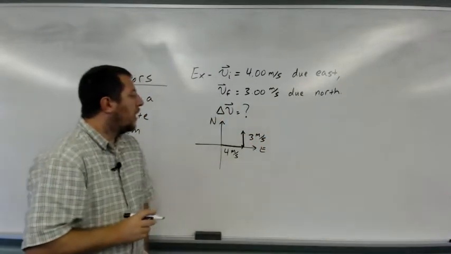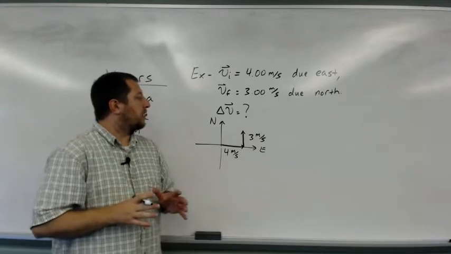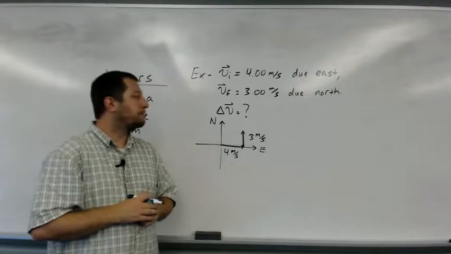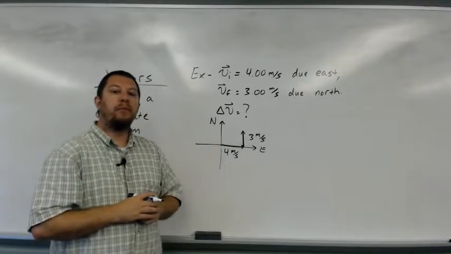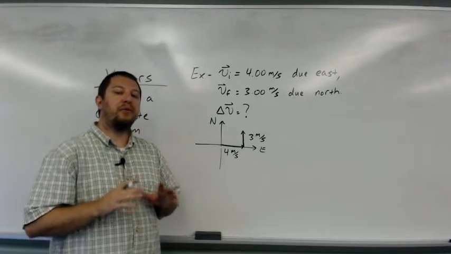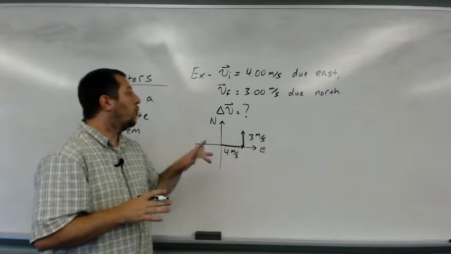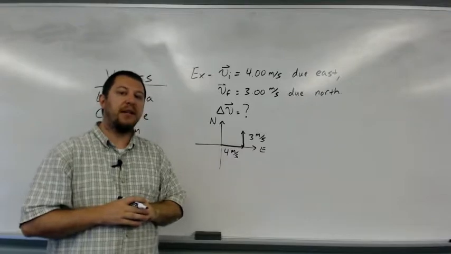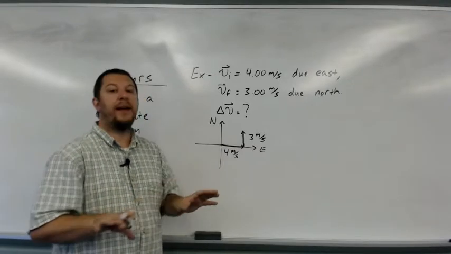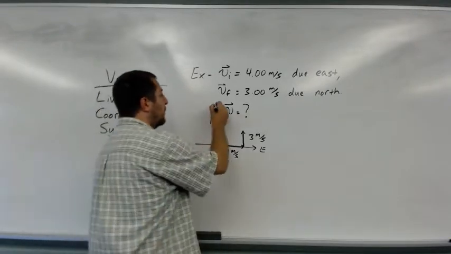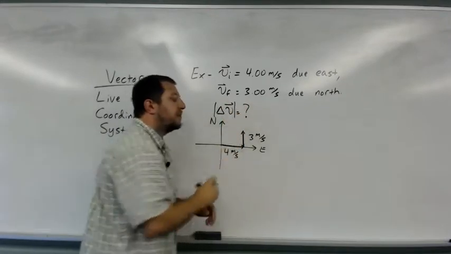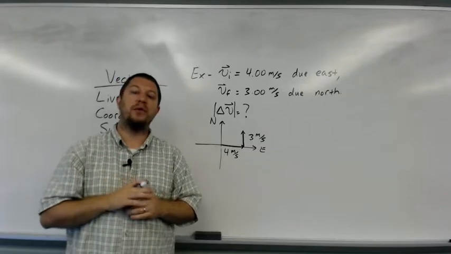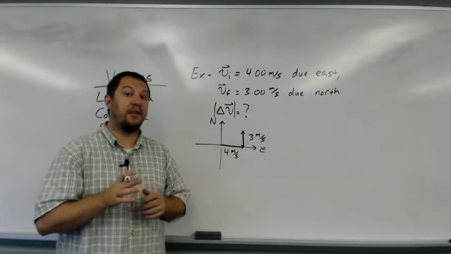Okay. Now, here's the question. What is the change in the velocity? Now, remember that vectors have both direction and magnitude. When we ask this question, what is the change in the velocity, for the lower courses, all we have to worry about is the magnitude. So I'm going to put an absolute value sign over this, and that just says I just want to worry about the magnitude of the velocity, or the change in the velocity.